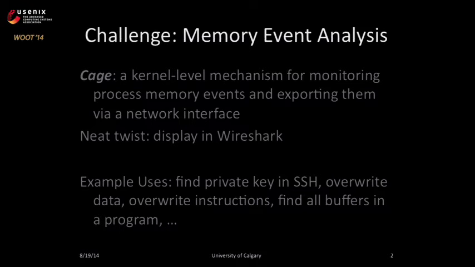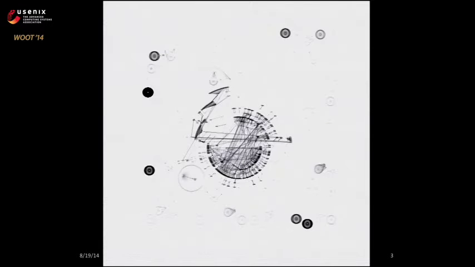I'll tell you about Cage in a second, but before I do that, let me convince you that memory event analysis is indeed a challenge or an interesting problem. So while that loads, this is the memory activity of a process, and $20 to anyone who can guess what process this is. Takers? No. All right, two guesses is all I get. I'm in danger of losing my money.